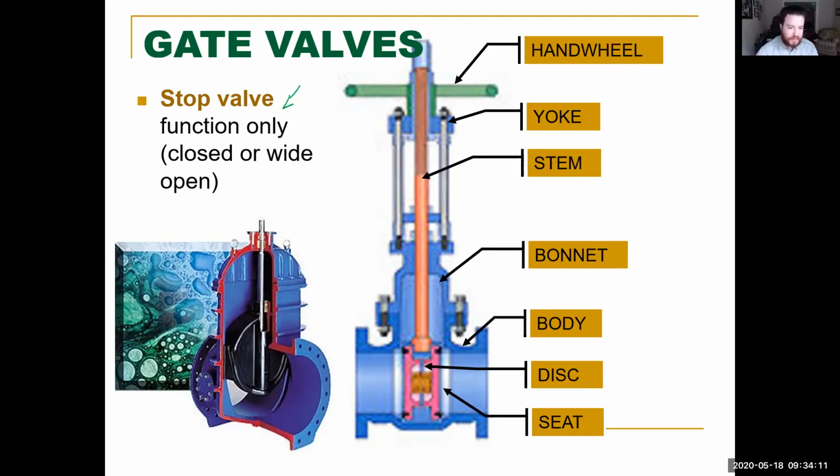What would happen if you were to keep it in the position it's in right now on the picture, and you had flow going through there? What would happen? It's not going to necessarily break. Wouldn't it blow out the seat? It would wear down the seat, but that's very minuscule. What it will really wear down is the disc.